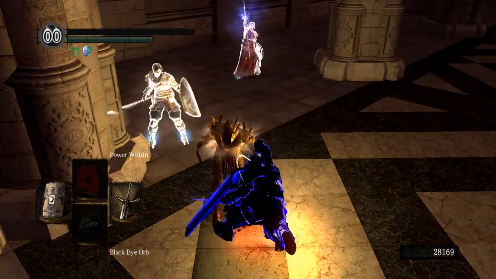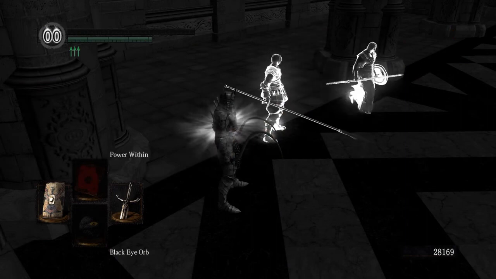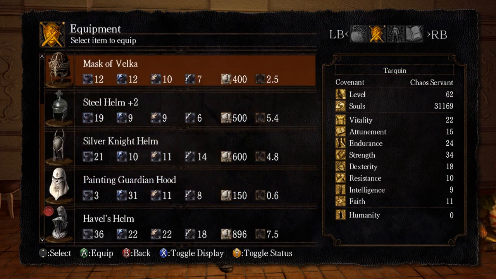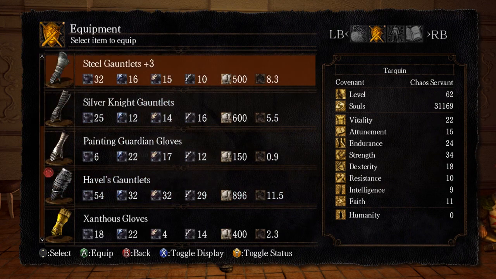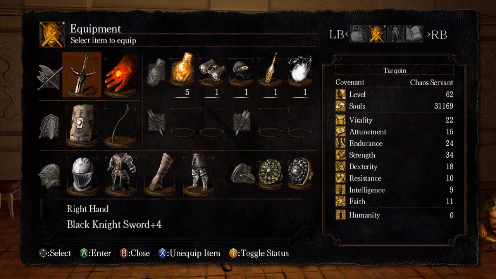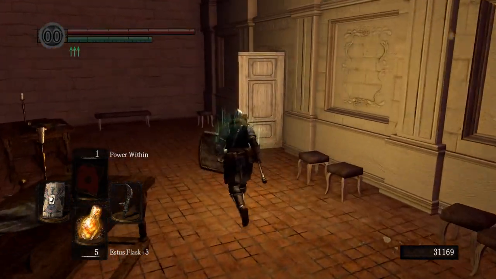Shit. Changing gear. Let's try something different. Let's try. 21, 23. Let's go for classic Tarquin, with one difference. Big fuck off halberd. This will do.